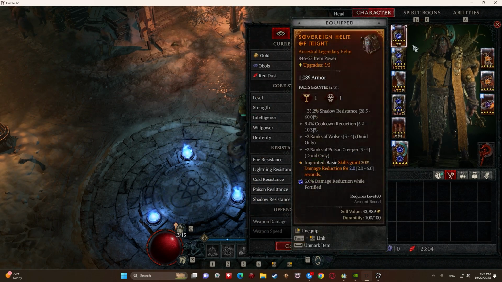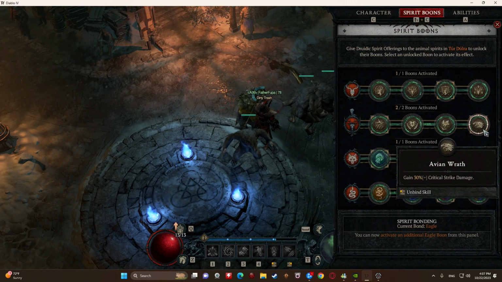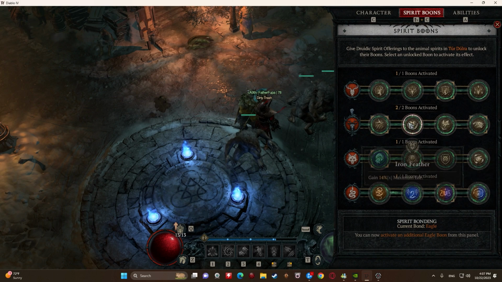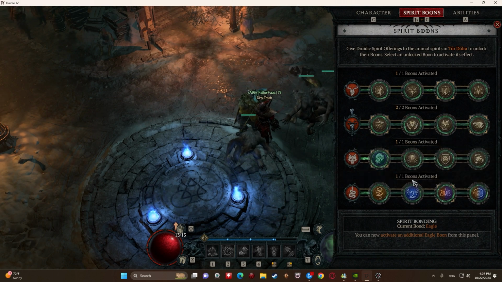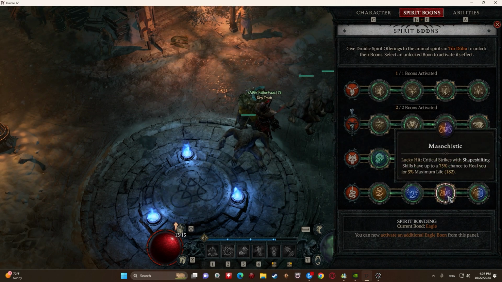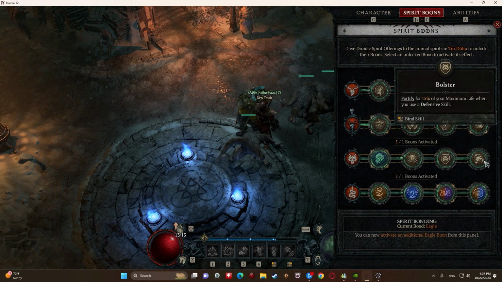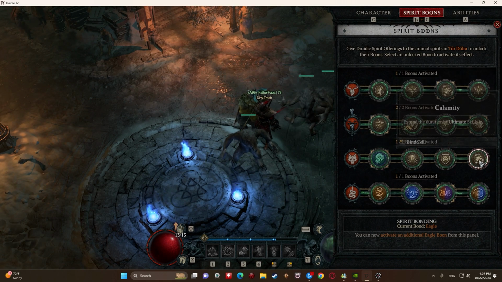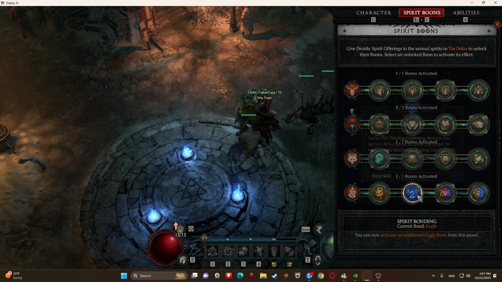Okay, Oakley Dokley, Spirit Boons real fast: Wariness, Scythe Talons, Avian Wrath. You need to go Scythe Talons, but you can go any of these other 3 as the second. Pack Leader, and then Masochistic. There's not really a whole lot of options here that are good that you would even want to take. And again, this is really the only option for this build in this last row.